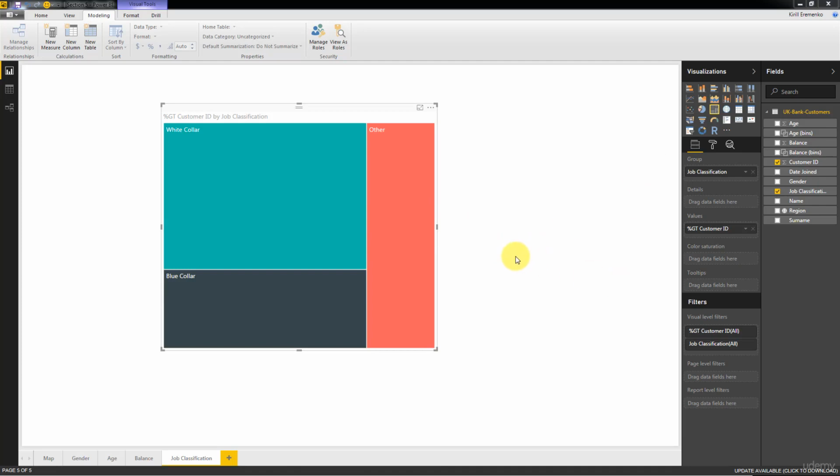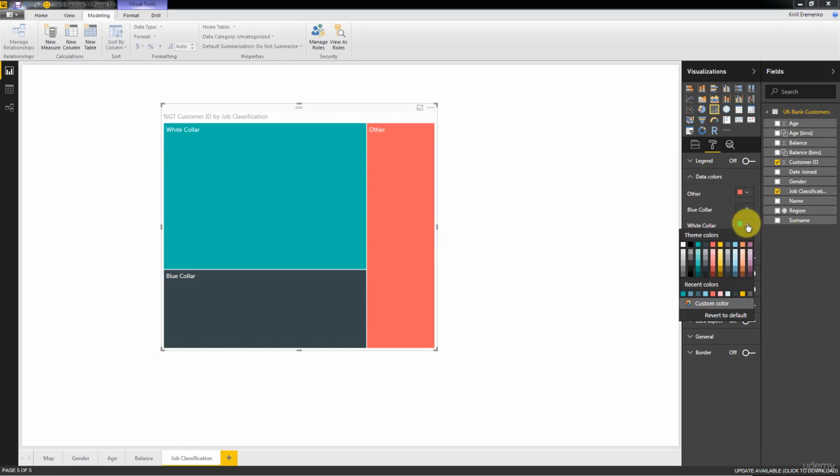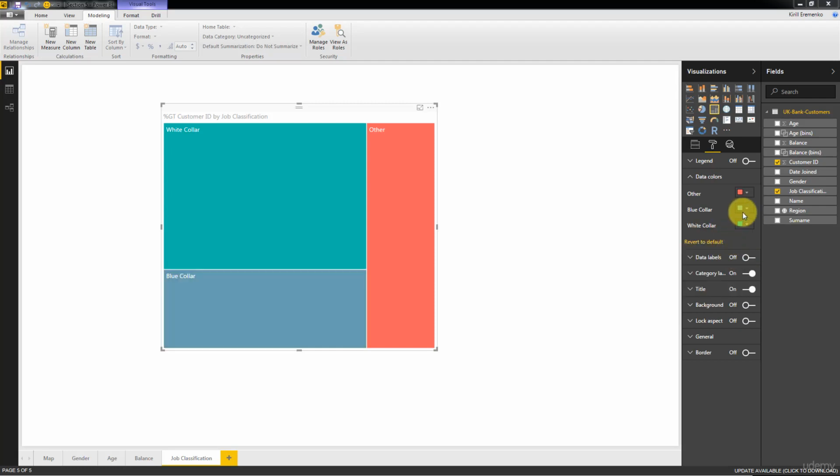It really depends on you and your personal preferences, what you want to show and which kind of visualizations you want to use. All right, so here we've got the information. All we need to do is go to our formatting, and here you might want to change the colors a little bit. So let's see, data colors. Let's start with blue collar workers. It's pretty straightforward. Let's make them blue, right? Maybe let's choose a different blue so that we don't get confused with the blue that we're using for gender. That might be the same blue.